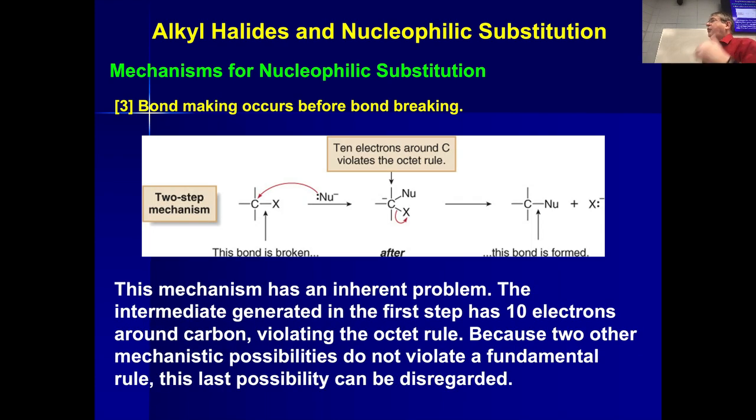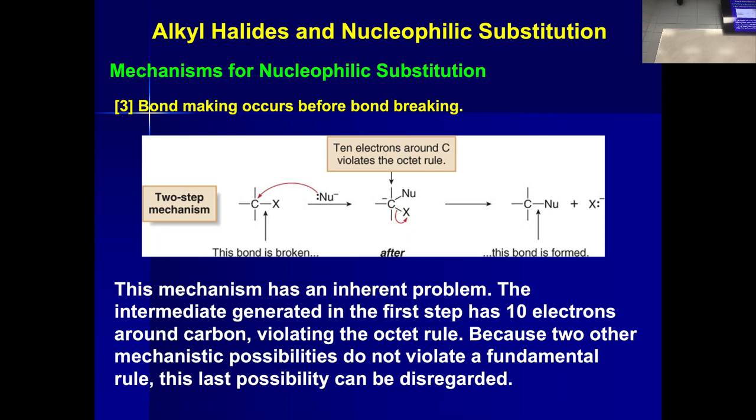So we said this was plausible. Then we said there was a third possibility. It seemed plausible, right, that the nucleophile could attack the carbon, form these 5 bonds around carbon, and then the leaving group can leave. And we excluded this as a possibility in organic chemistry. And why is that? That's right. The octet rule, right? It would be very difficult to have 5 real bonds around carbon.